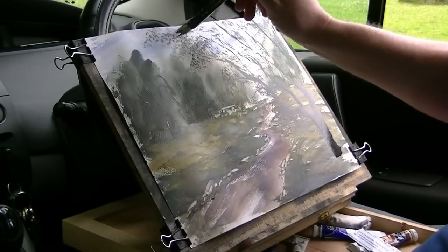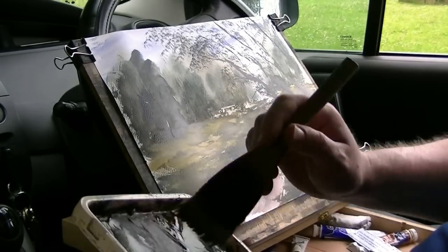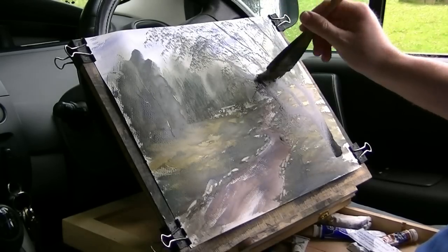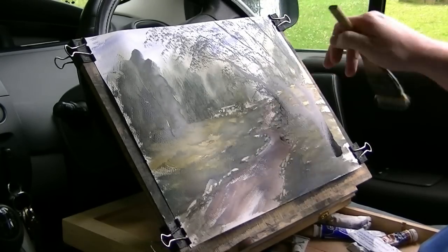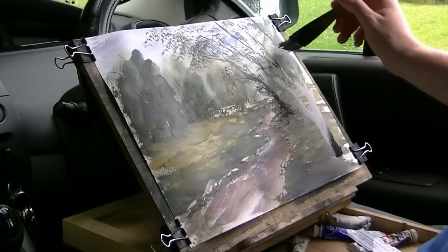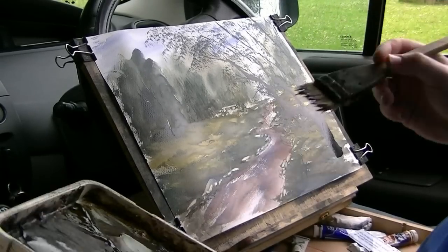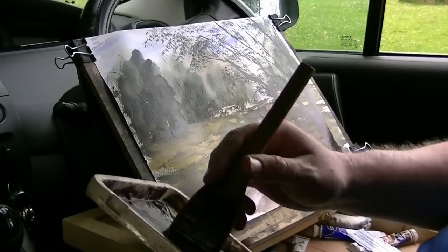Bring that right over. Nice dry brush, because if it's too wet, it'll just splodge it on and you'll just cover the paper up completely and get a bit disappointed. I think that's enough for now.